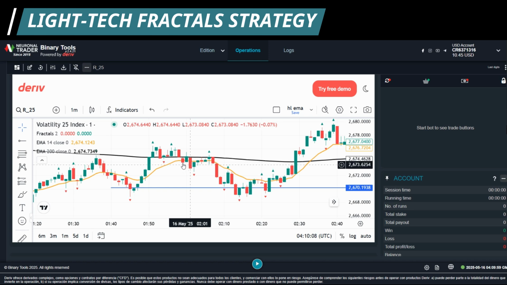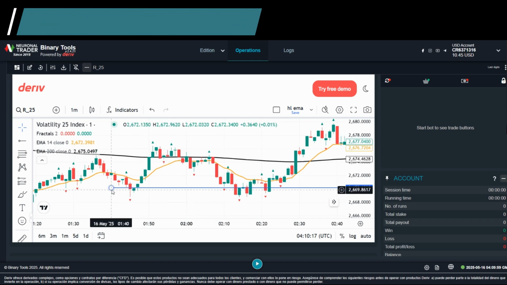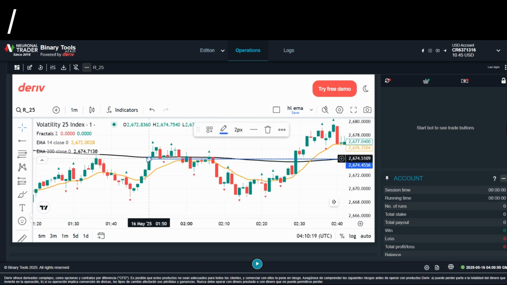But again it goes down and crosses here. And we can see, yeah, for me, I would not take this one because the factor line will be here, almost on the line of 200. So it was a risky one to trade here. For me, I will not take it because I don't know which way the trend is going.